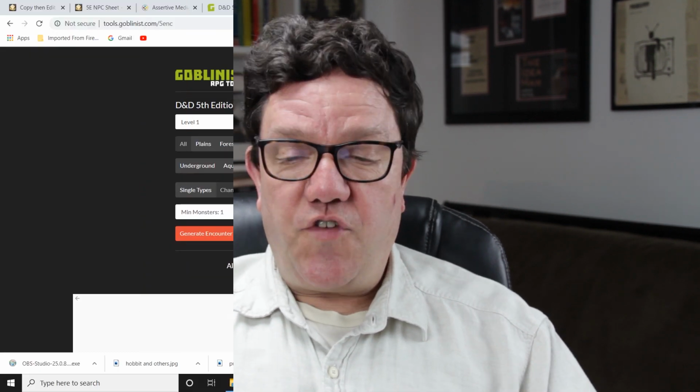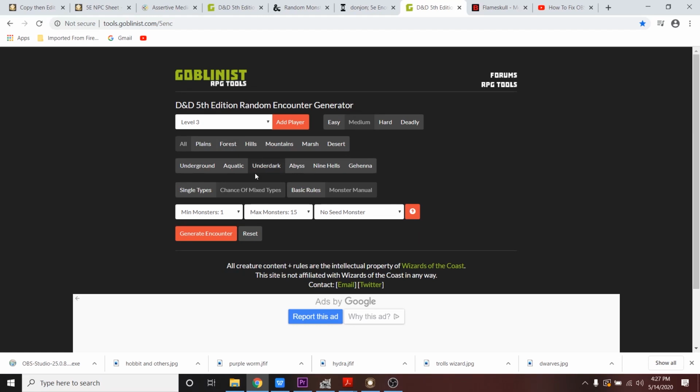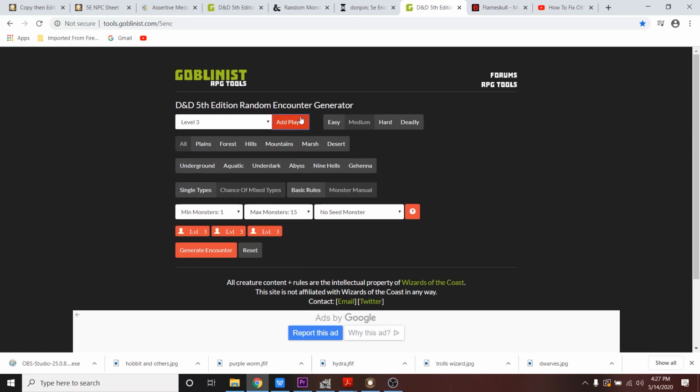The other thing that they sometimes do is they give you a random monster that makes no sense for the terrain or the monster. So you always have to watch out for that. So I'm going to use one that I found on the internet, and then I'm going to see how this works. So when I first rolled this up, I said I had a party with 4 members at 3rd level, and I was in the forest.